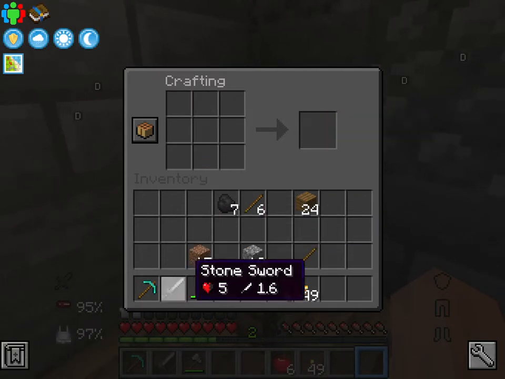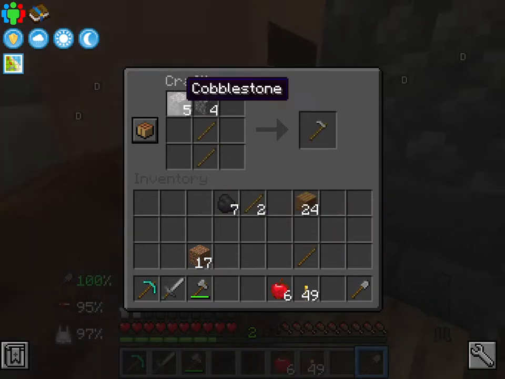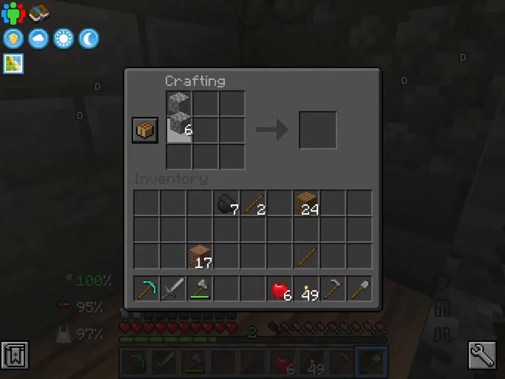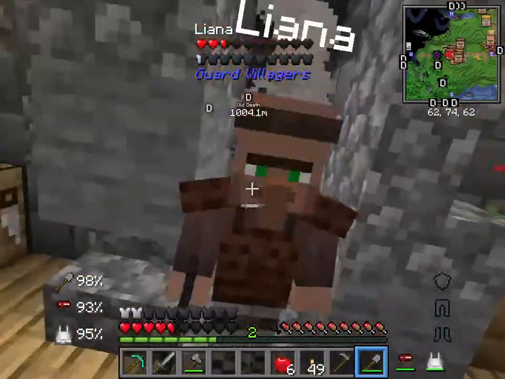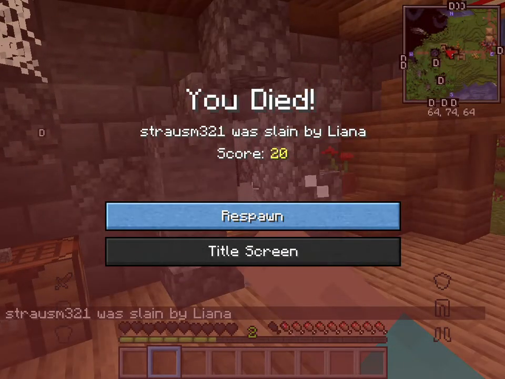Got a stone sword, stone axe, stone shovel, stone hoe, a villager stuck in the ceiling. Idiot, hey! And the villagers killed me because I tried to save him in the ceiling.